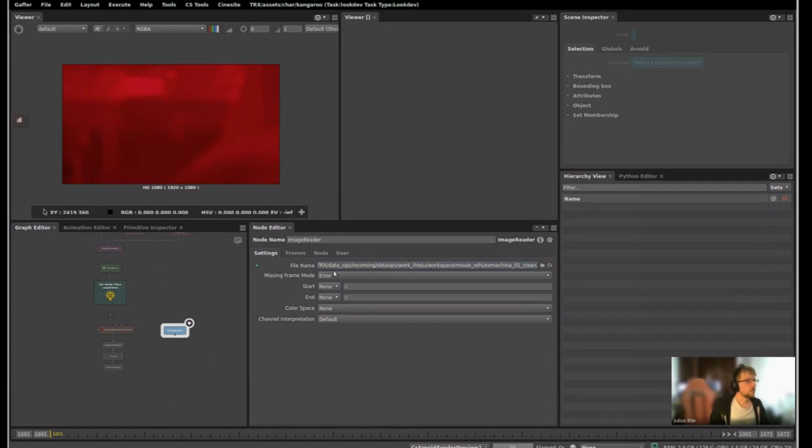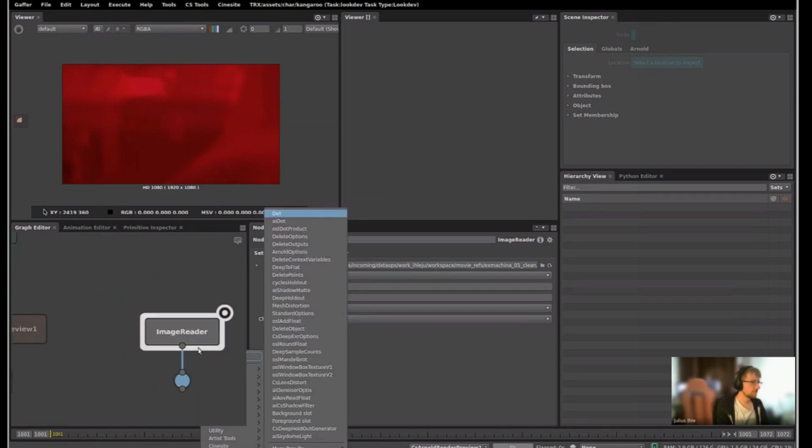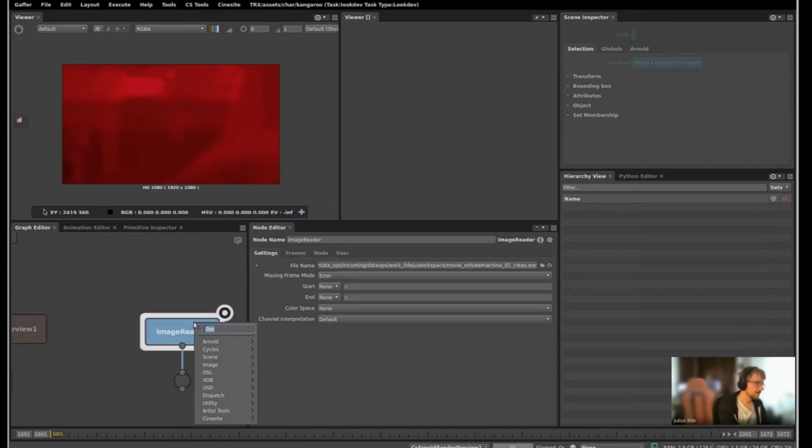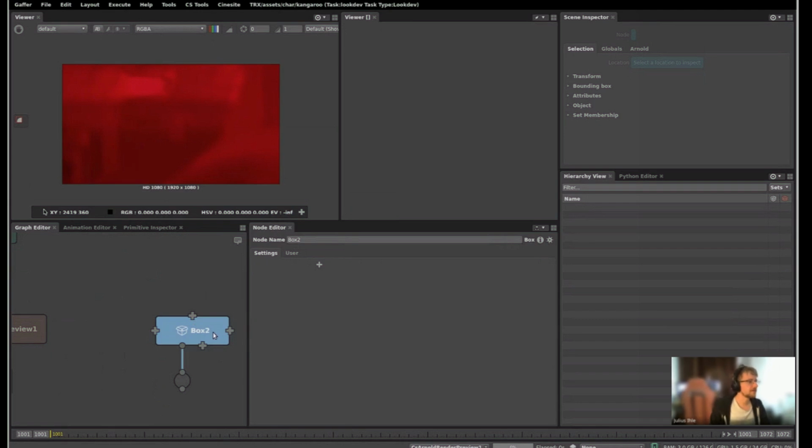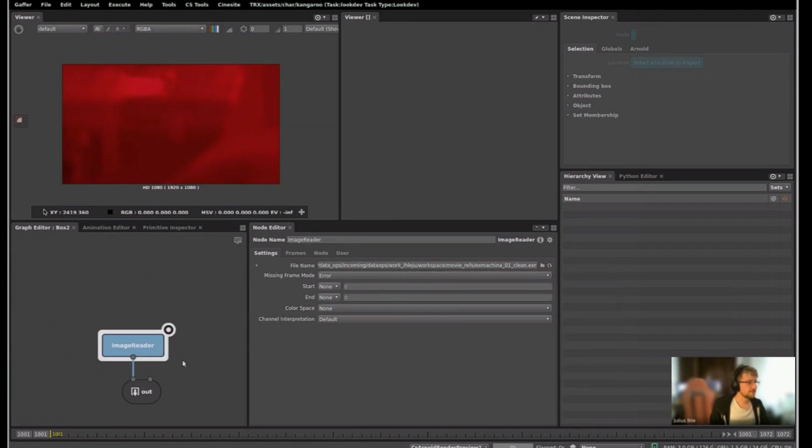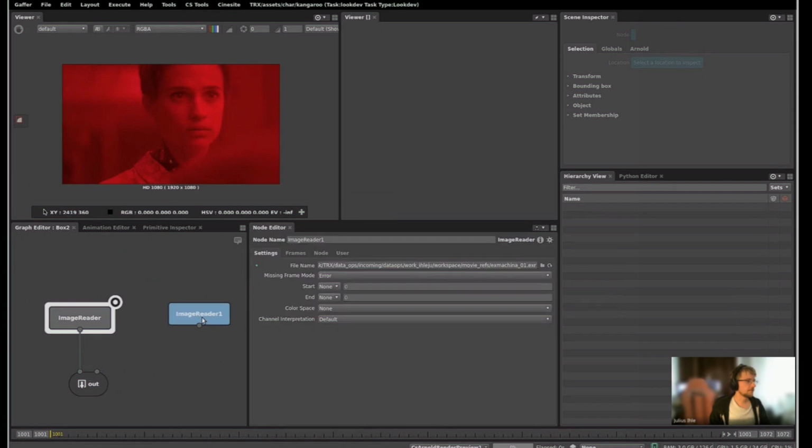So what I could do if I was to box this up is go in again and work with a spreadsheet. I could have one image read for the main plate and one image read for the clean plate.